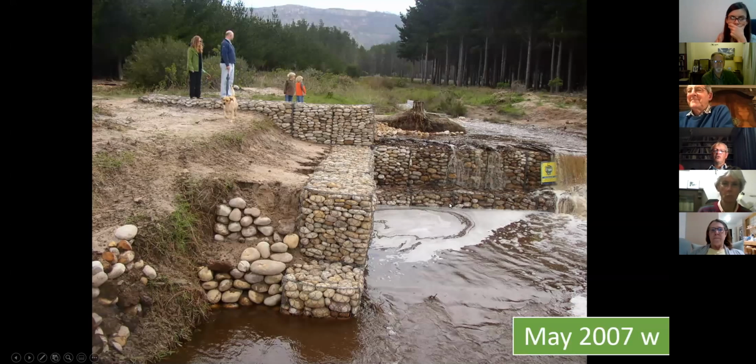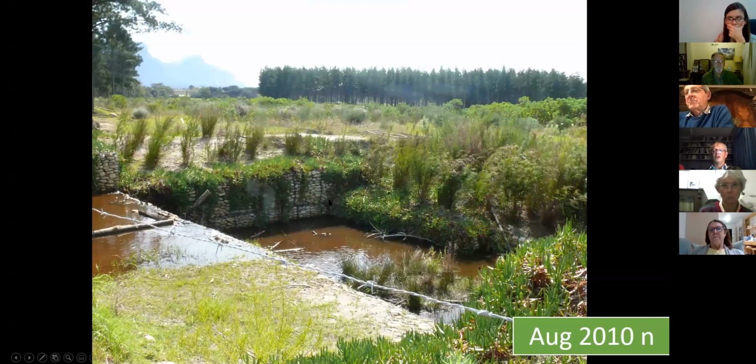I'm sure you can all remember it. Why it had to be so big, I have no idea, but the engineers assured us it had to be that big. So this huge hole was made. I don't know why they didn't just make it lower down where they didn't need to make a hole. So they made this and they did the spectacular gabion. And of course, there was this huge mound left afterwards.